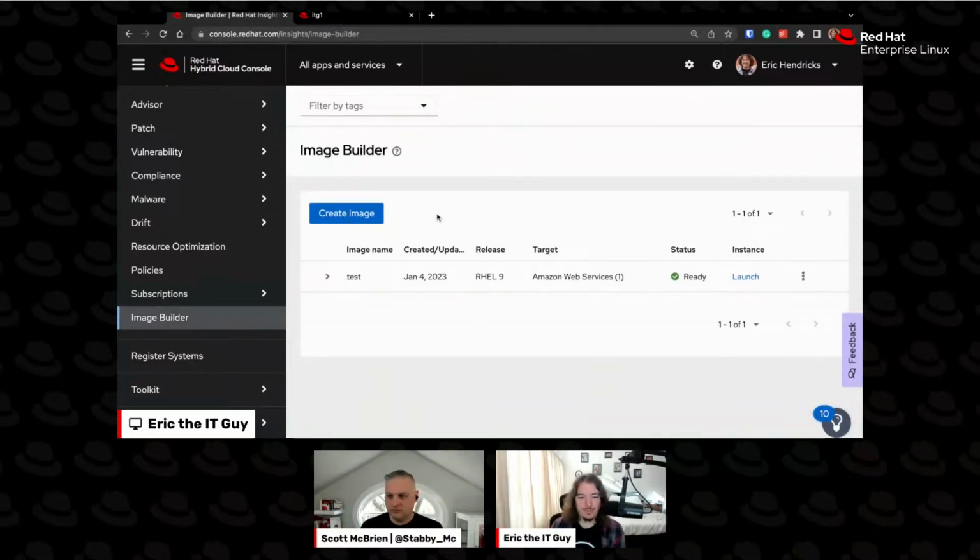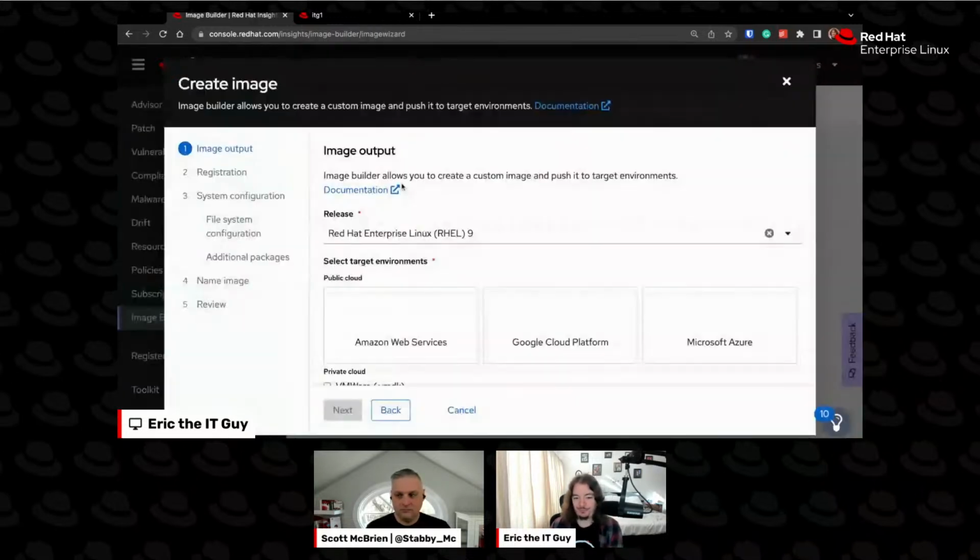We talked about Image Builder from a locally hosted web-based approach early on in this series, but today we want to kind of talk through the three different pieces. So the first one is the cloud-based service, and what that does is once you log in, you can actually go through and create an image.